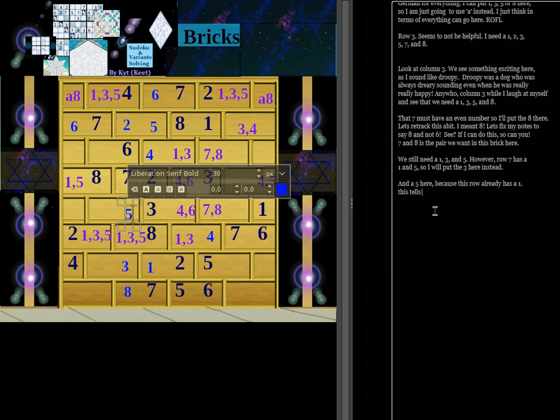This tells us that our pencil marks in row 6 can change to a 1.